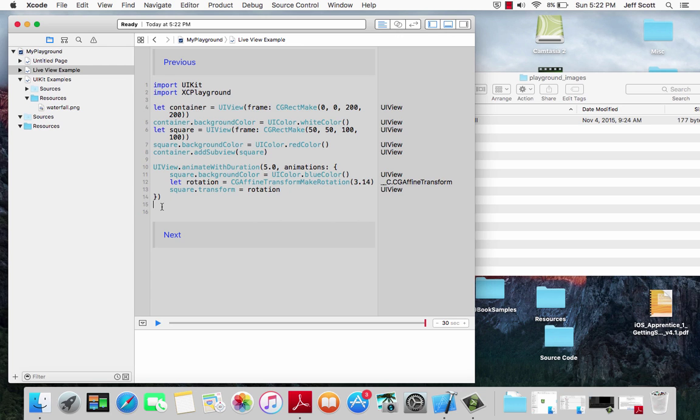Okay. It says this code creates a UI view object to act as a container, and it assigns it a white background color. A smaller view is then drawn, positioned in the center of the container view and colored red. The second view is then added as a child of the container view. An animation is then used to change the color of the smaller view to blue and to rotate it 360 degrees. If you're new to iOS programming, rest assured that these areas will be covered in detail in later chapters. At this point, the code is simply provided to highlight the capabilities of live views. Clicking on any of the quick look buttons will show you a snapshot of the views at each stage in the sequence. So let's do that.